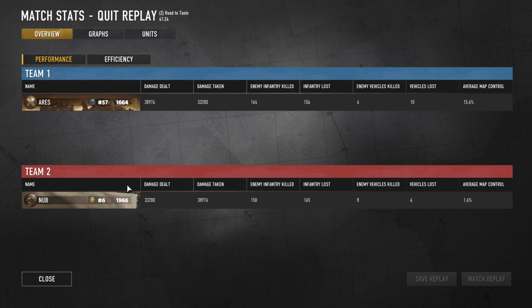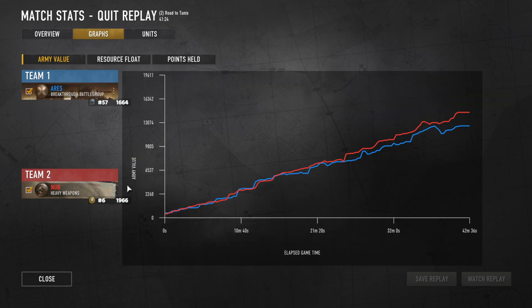Actually, before I sign off here is your elos. Aries 57, and Nub is number 6 in the world. So I mean, 57 against number 6, very, very close.